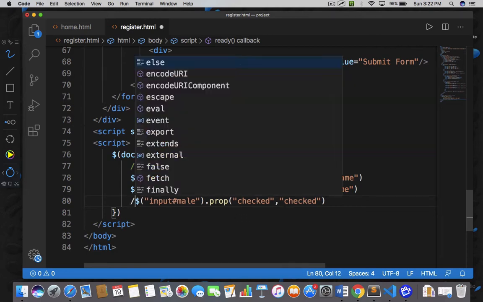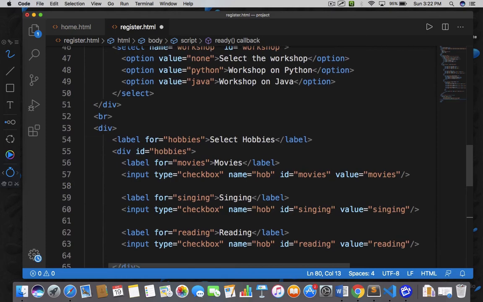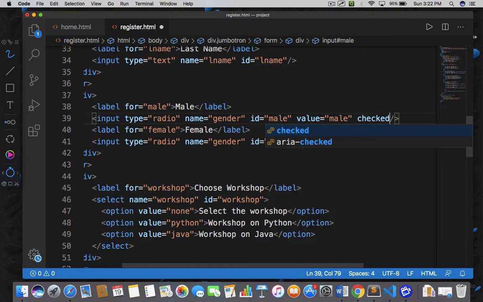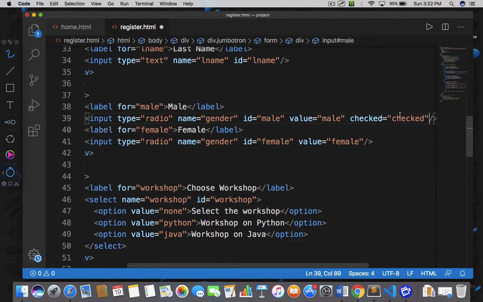So let me first comment it, and if I go on the top where we have a male radio button, and here if I write checked equals checked, right? So this is an attribute, and checked is an attribute and its value is also checked. It means this item should be selected, it should be checked by default. So you can also do this using HTML, right?